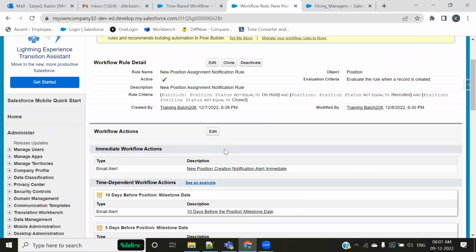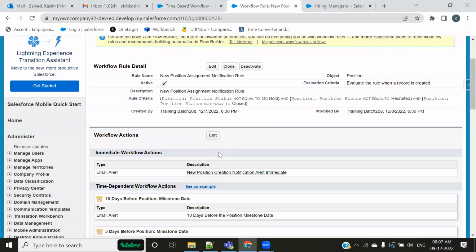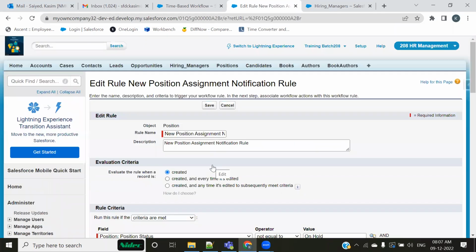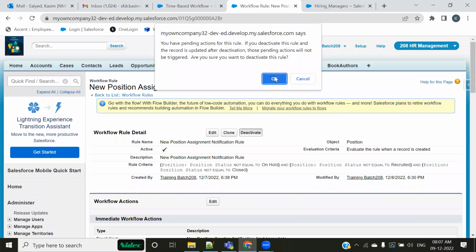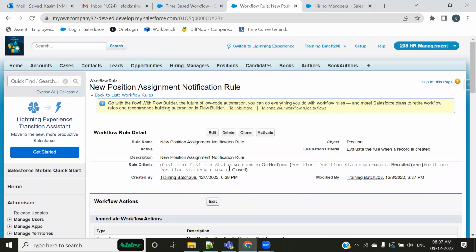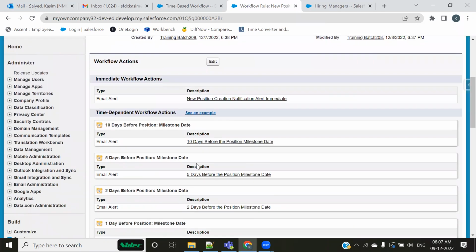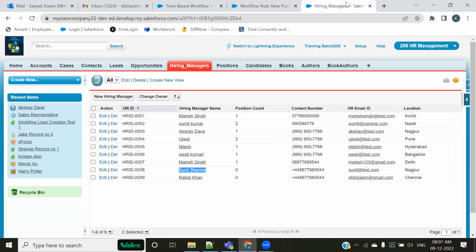It was having all of those time dependent actions, right? I don't need to go to edit. I just deactivate this. So if I deactivate this, what would happen to all those time dependent actions? Are they going to fire or not? This is one of the interview questions.